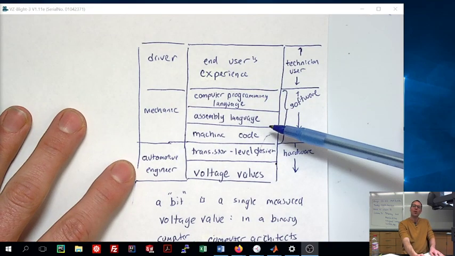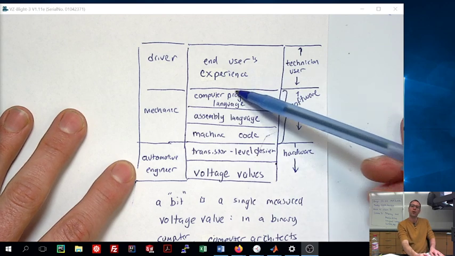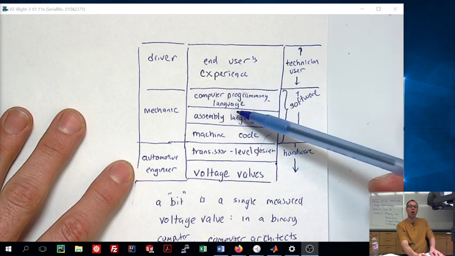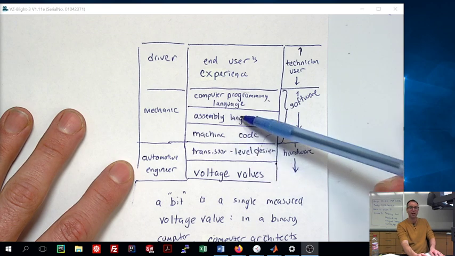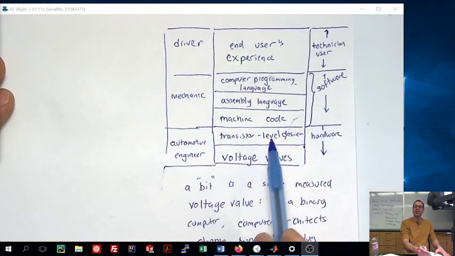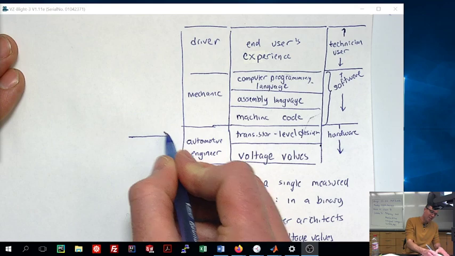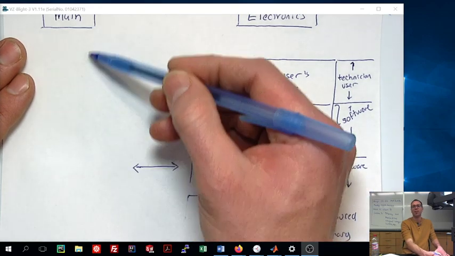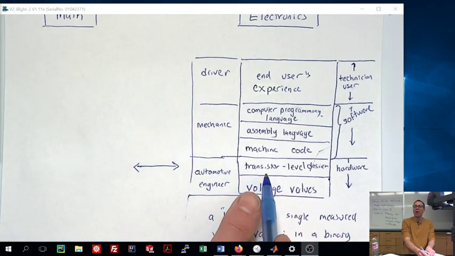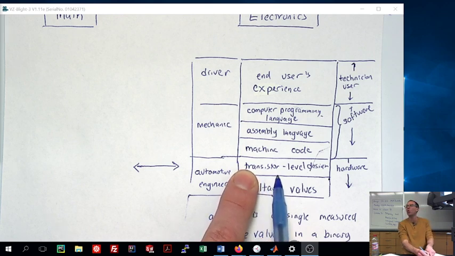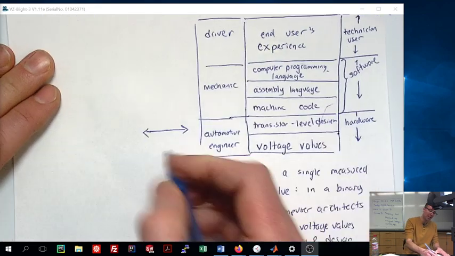So in this class, we are actually going to be up here. We're going to be in the computer language. But the funny thing about that is computer programming languages are built on assembly language, which is built on machine code, which is built on transistors. And the funny thing about transistors is there's this deep representation of numbers. I haven't really thought about this model yet. But the whole idea of transistors, the whole idea of hardware in general, is to represent mathematical concepts as electrical signals.